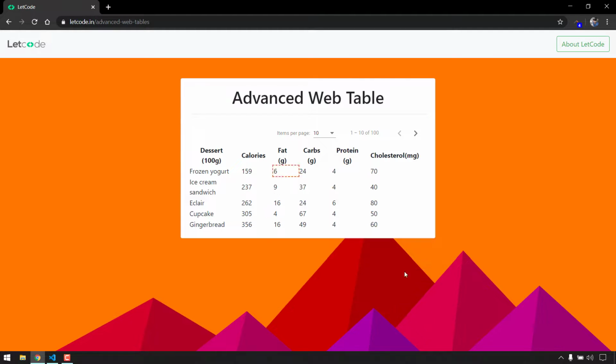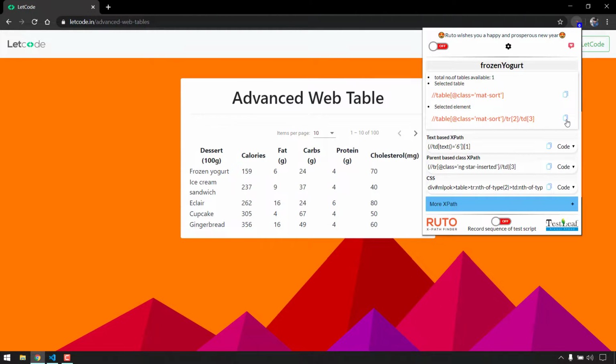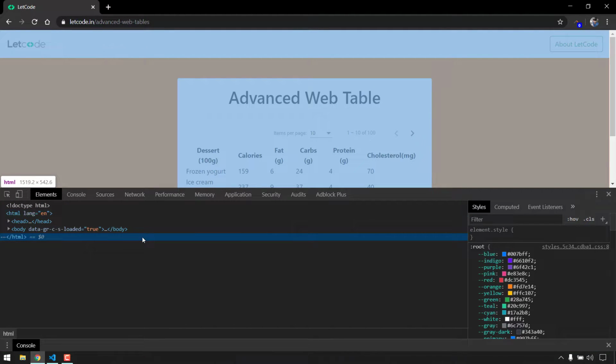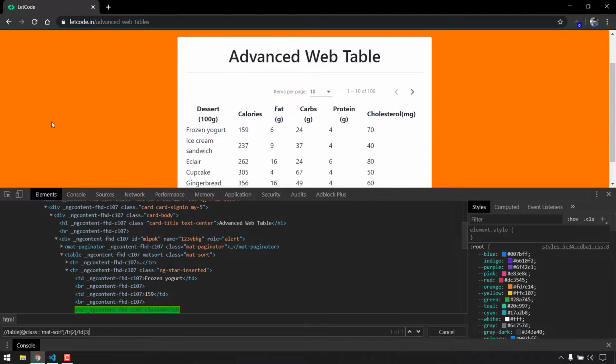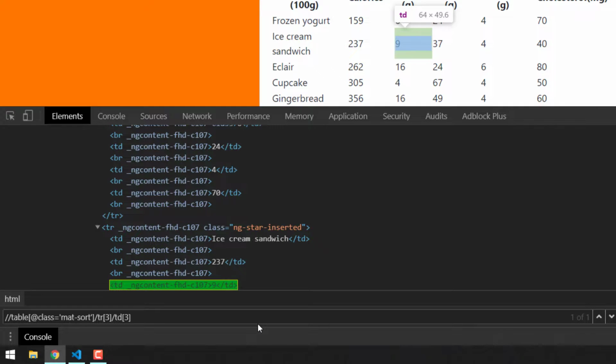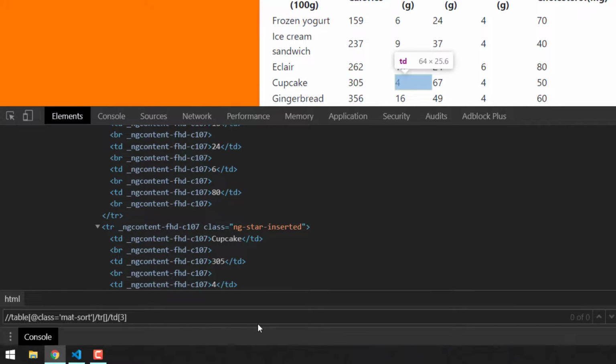So let me take this data. Here I can see that this has table row and table data. If I press Ctrl+F and find, I can see that it is highlighting the first one, which is 6. Now it starts with the row of 2. If I change this to 3, then it is going to take me to all the other rows, and so here tr of this one.